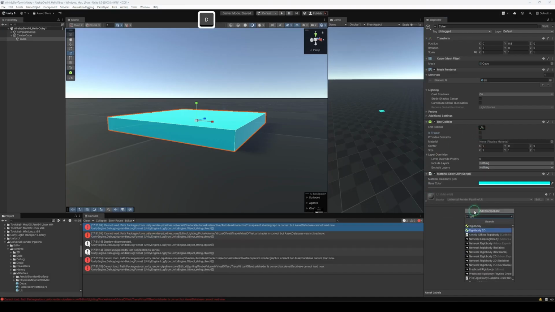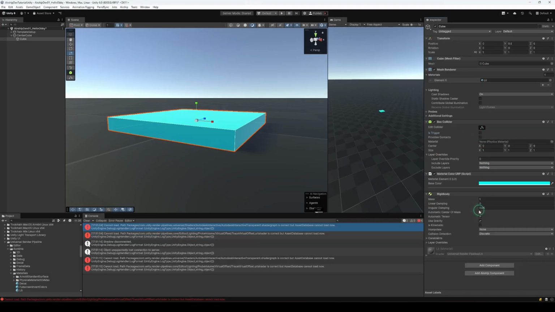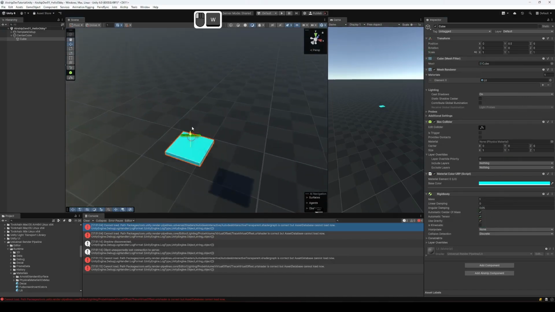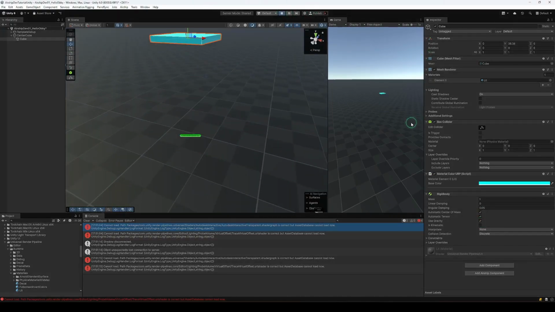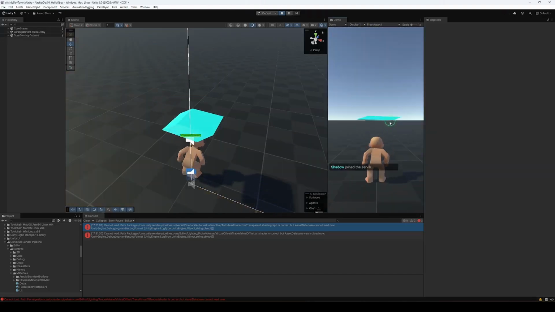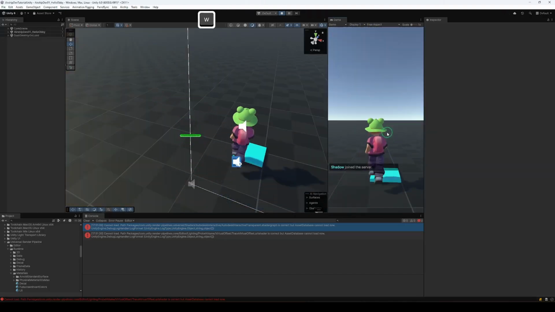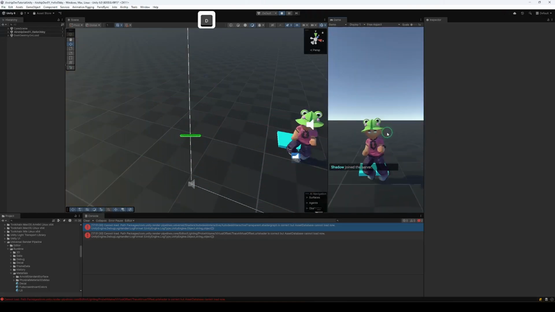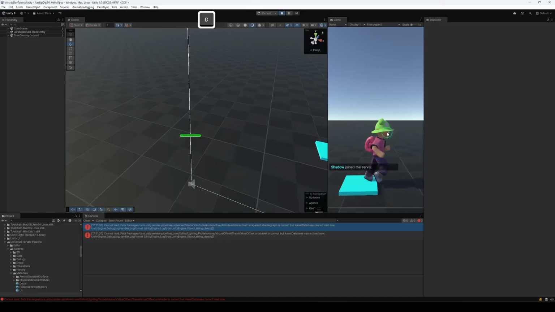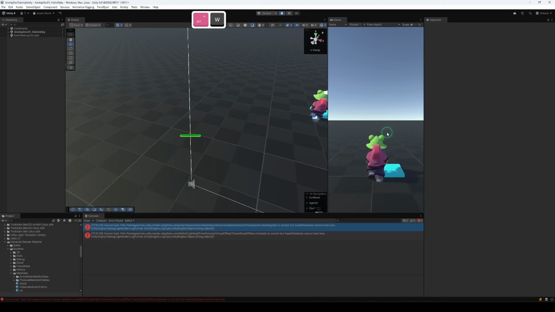Another important note about the physics engine is that if you want an object that has a collider to move in your scene, you always need to add a rigid body. A rigid body is one object that interacts with the physics scene. You don't need it if you just have a static object that's not going to move. But if you do want your object to move around, just add a rigid body, and in this case, apply gravity, and you're good to go.